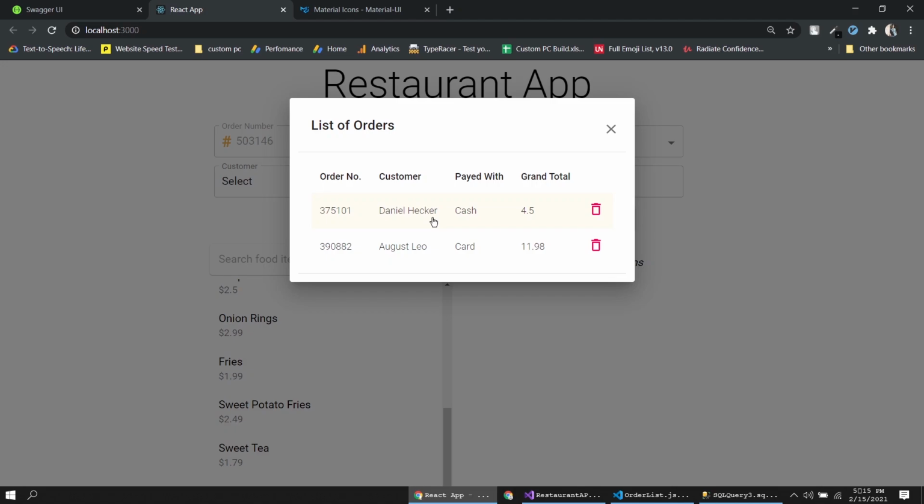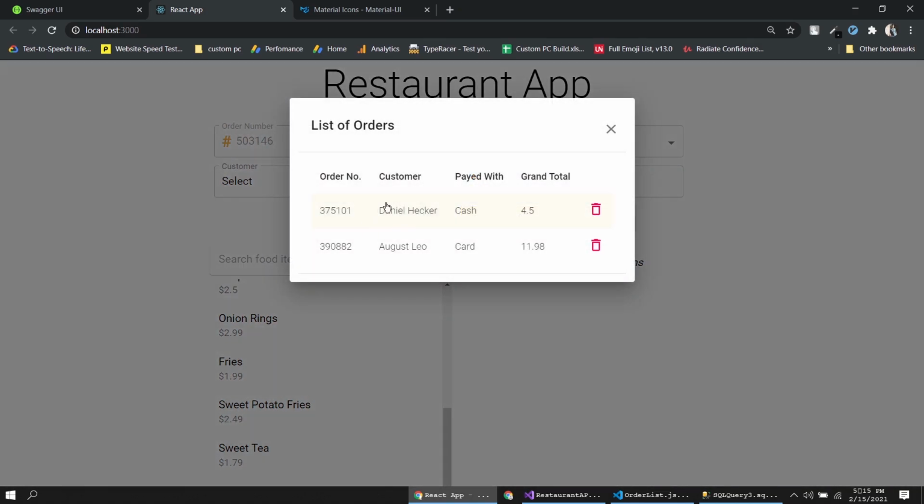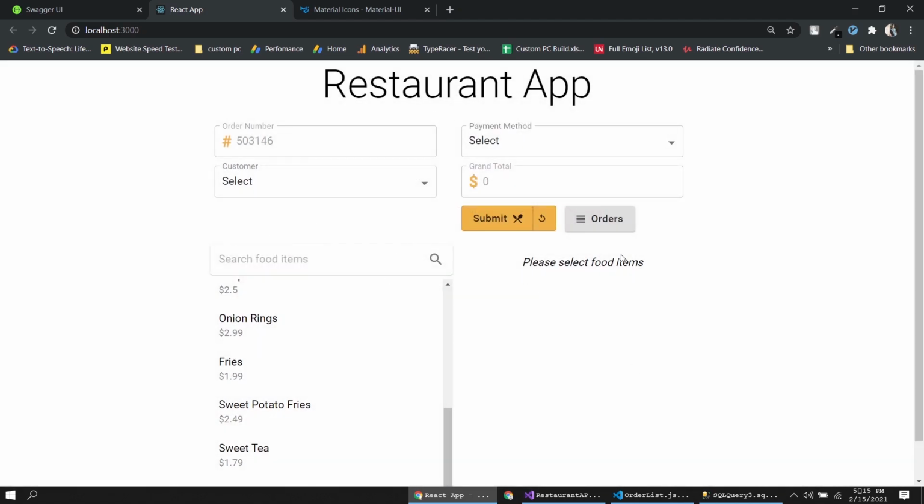For that, first of all, the user has to click on this row here, and then the corresponding order details should be populated inside this form. And then after making required changes inside these controls, the user can submit the form for updating the order. So first of all, let's add the click event for these rows. And within that, we have to populate the corresponding order details inside this form here.